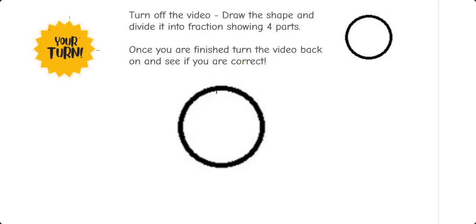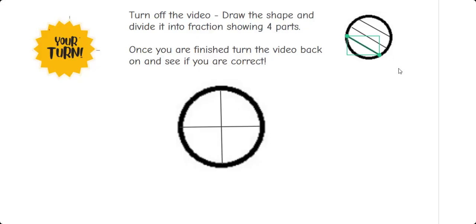This one was in the lesson video. You want to draw your lines down the center and you want to make the parts equal. Just because you're cutting something up, it doesn't make it a fraction unless the parts are equal. Now we're drawing these. They're not going to be perfect, but you just make sure you get as equal as you can. If you looked at that circle and you just started making lines going sideways, yes, you're breaking that up. You're cutting it up or dividing it up into 4 parts, but they're not equal parts.